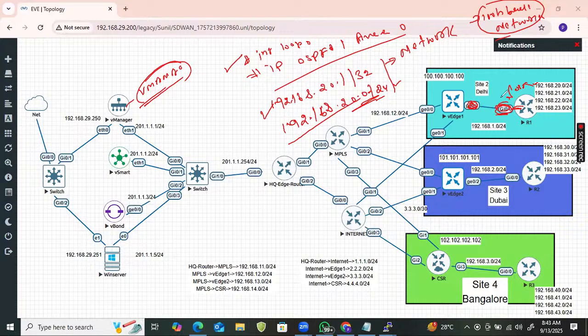So we are assuming it's an L3 device, so it should advertise /24. So I need to change the network type. Instead of loopback, I will make it point-to-point.